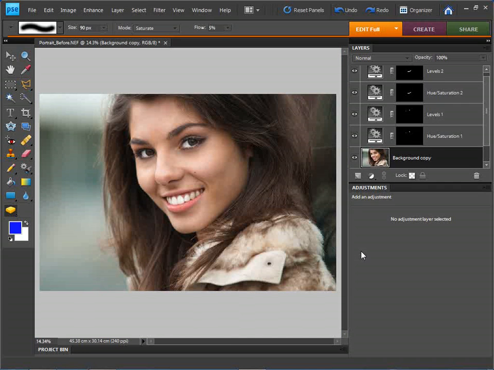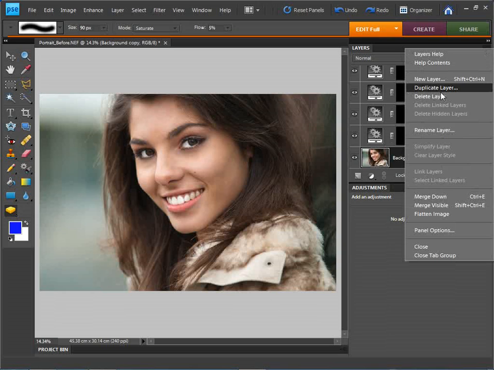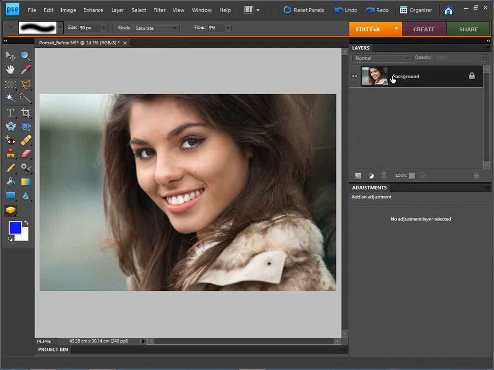So the portrait's now looking a lot better, but we're going to take it one stage further. First of all, by just smoothing out those skin tones a little bit more and removing any slight blemishes, and then we're just going to sharpen up some of the facial details. But before we do that, we just want to flatten the image so far. So if you go up to layer options, just click on the options, down to flatten image, and that'll go down into your background layer.